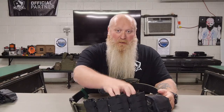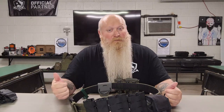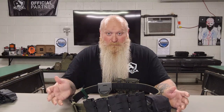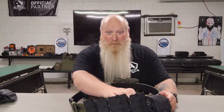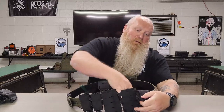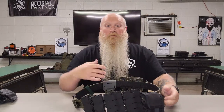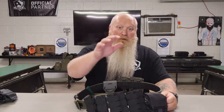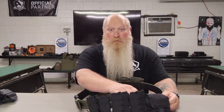The rifle mags are rated for AR-style mags. I did slide an AK mag in there — it fit. I had to loosen it; it was still a little snug, but it worked. I even tried some AR-10 mags, which hold a .308, and they did fit in here. I did have to loosen it using the drawstrings. You can cinch it up however you want to do it — it has a cinch cord so you can loosen and tighten that. So don't just think it's only for AR-style mags; it does work with other mags.